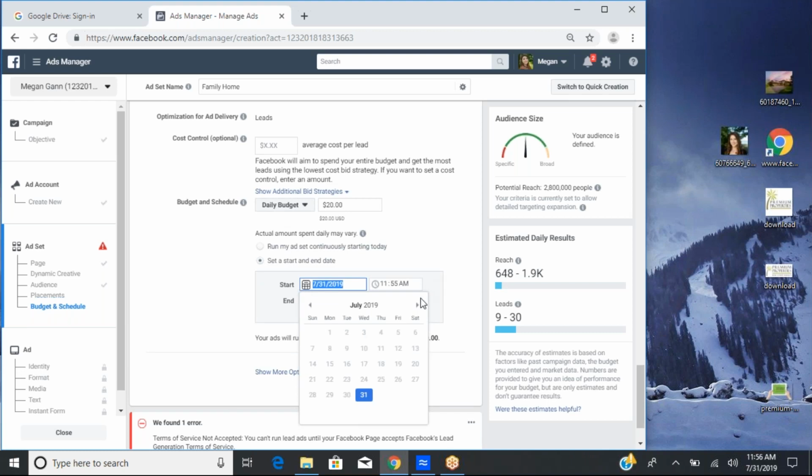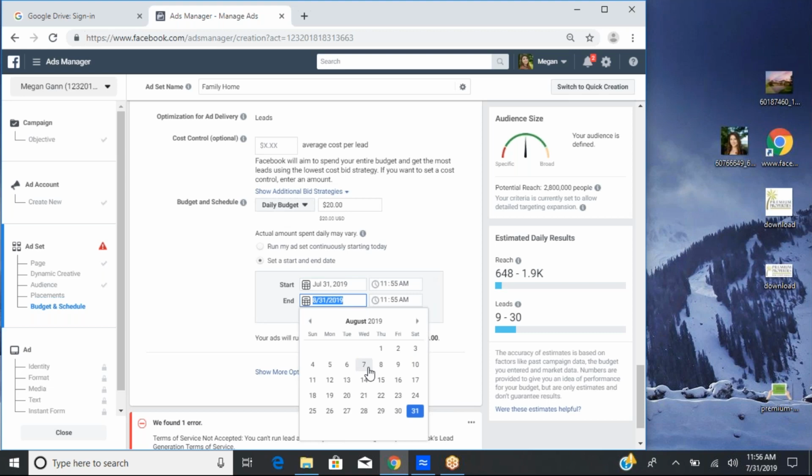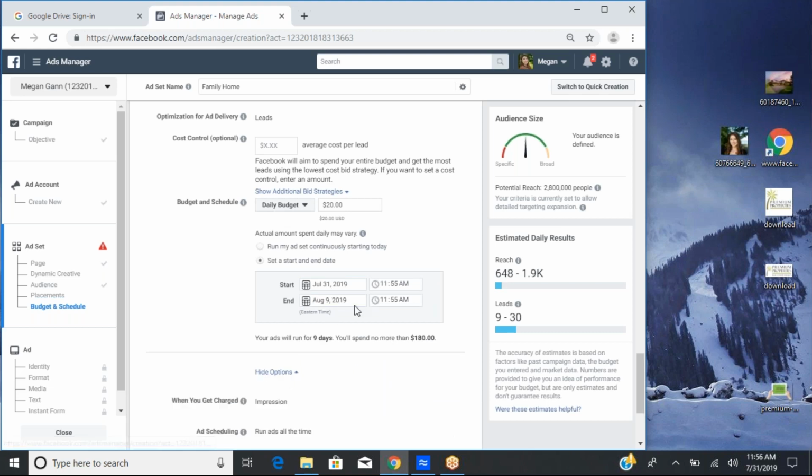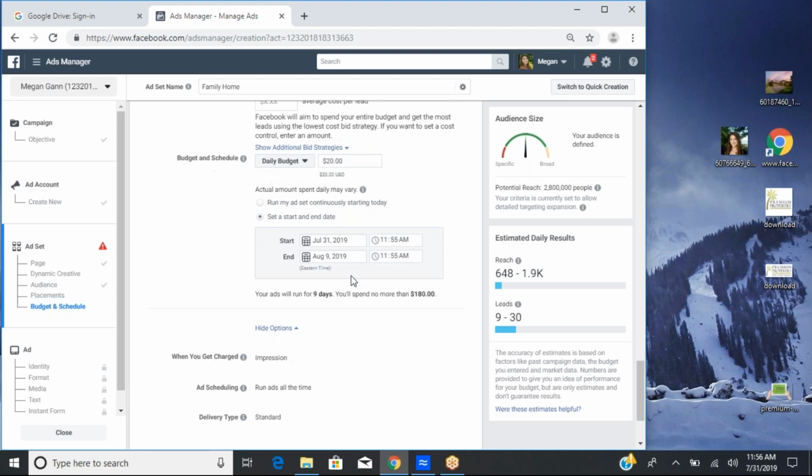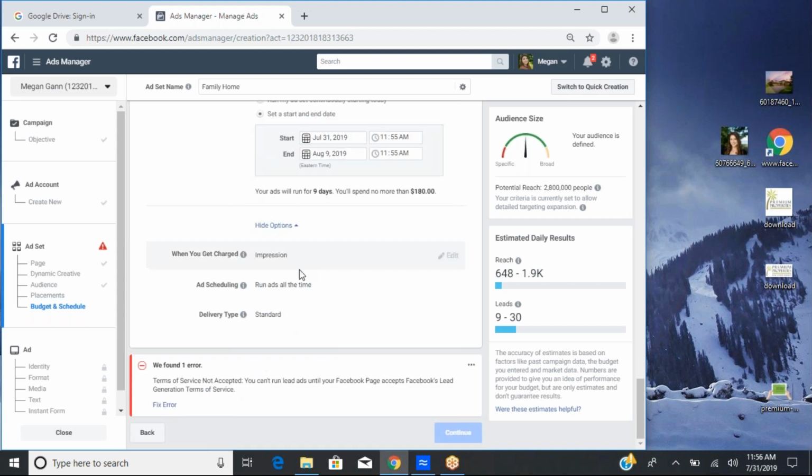Let's do July 31st to August 9th. It's a little less than, but that's the amount that we're going to do for now. Let's see here. You get charged for impressions.